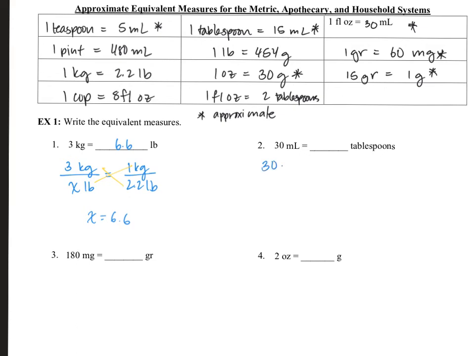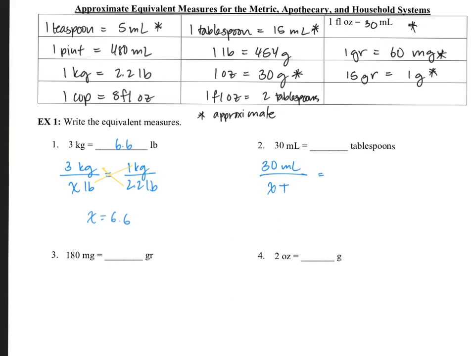Alright, so we have 30 milliliters equal to, well, we don't know how many tablespoons. I'll use a capital T for tablespoons. Why am I using the capital T? It's just less to write, honestly. Sometimes it's easier to just go with the easier mode there. Okay, let's see, milliliters and tablespoons. Do we have any milliliters and tablespoons on our chart? Right here.